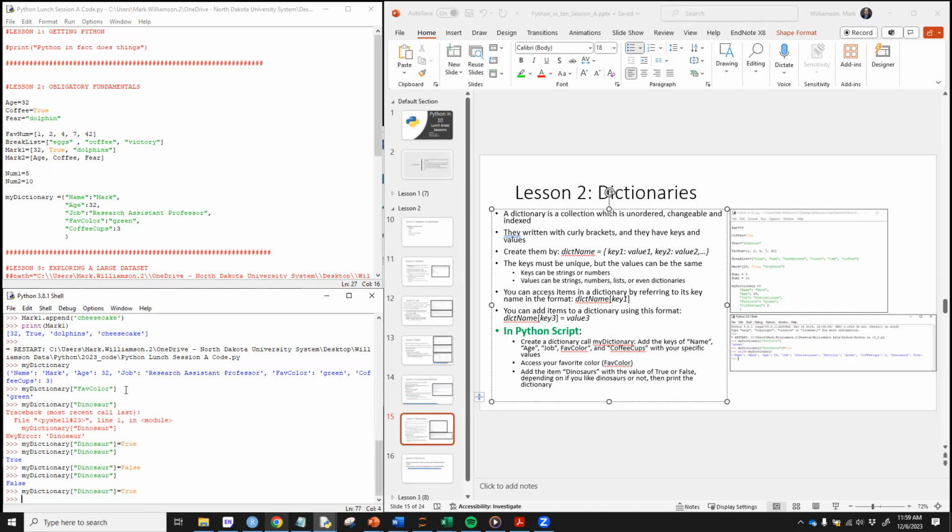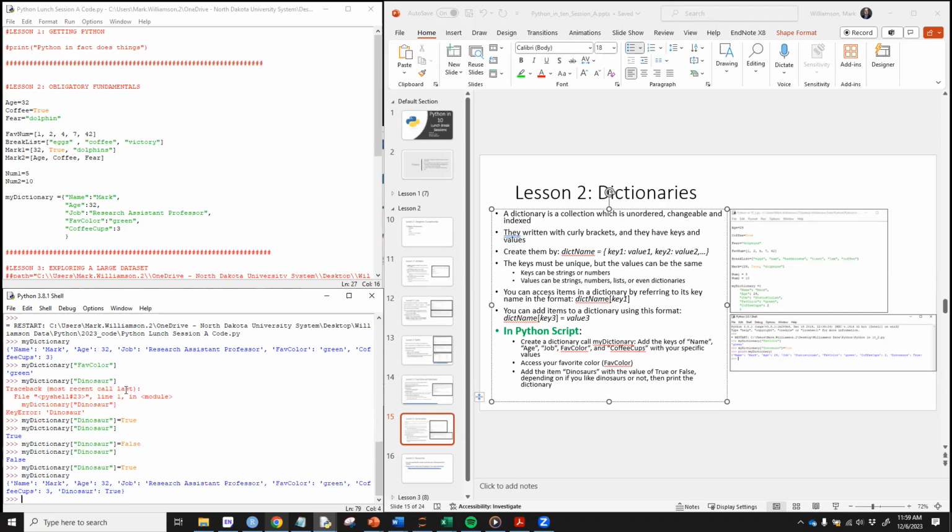And so, yeah, you can do all sorts of really important things with dictionaries. Now, unlike lists, they are unordered. Anyways, I'm getting into the weeds of things.